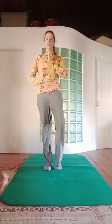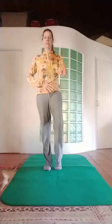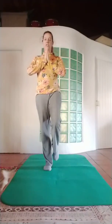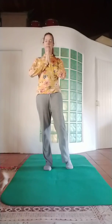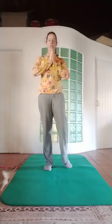Bringing your belly button towards the back body, dropping the tail, making sure your heart is in front of your belly button. And when you'd like to, you can just try lifting the left foot off the ground with your eyes closed to just see what happens. If you always fall in the same direction, try falling in a different direction. See what happens when you fall in another way.